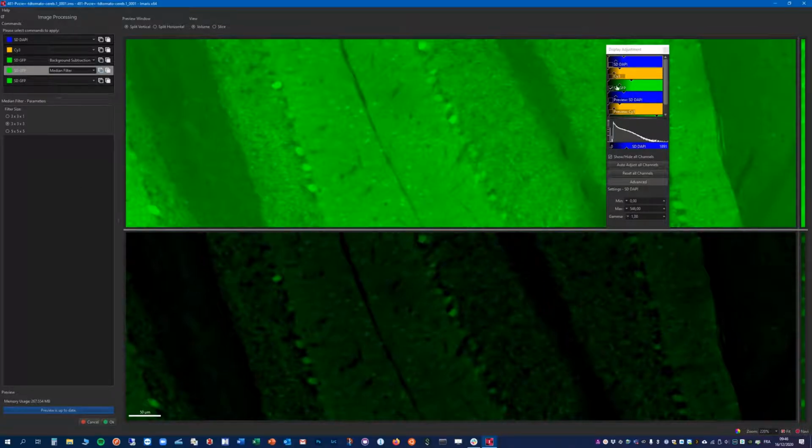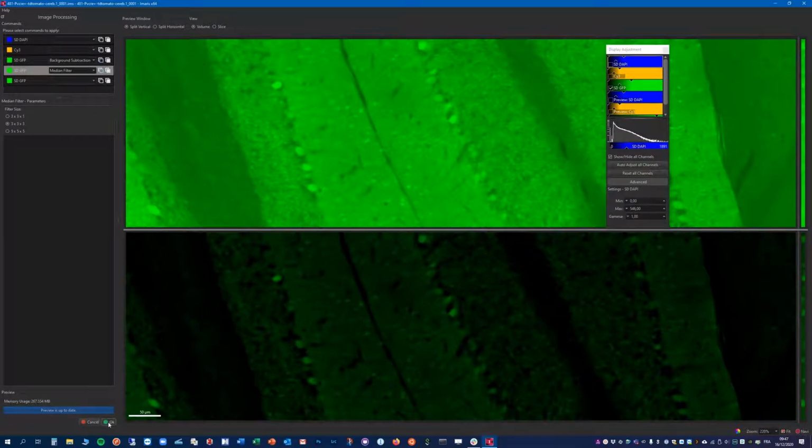We could do this also for the yellow channel here, for side 3 in this case, but since we will base the spot detection only on the green channel in the second video, I think it's not needed at this point to do this.